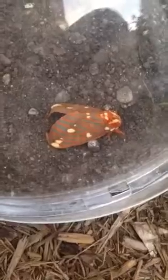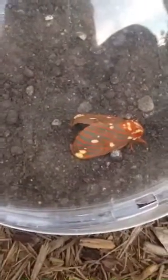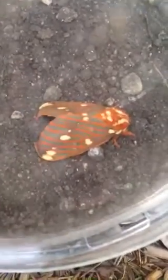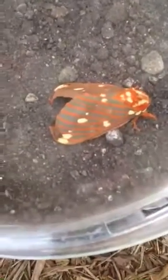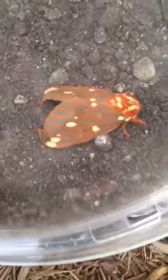Oh my gosh. I was completely shocked to see this. I don't know why. This is exactly what we hoped would happen, but we've got this beautiful moth here, and you can see that it has kind of crawled out of its winter den and is now sitting here. I don't exactly know what to do now. It is alive. I did kind of touch it with a little piece of straw and it did react.